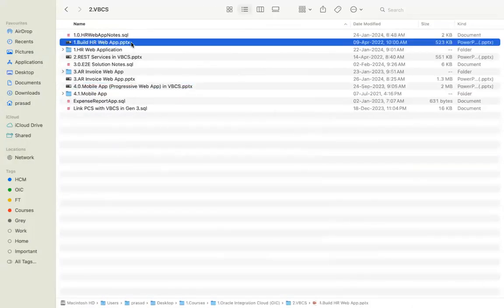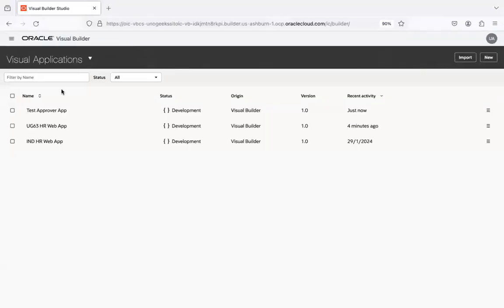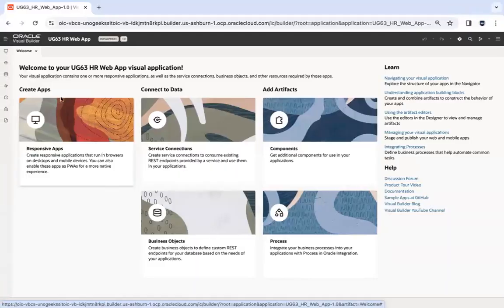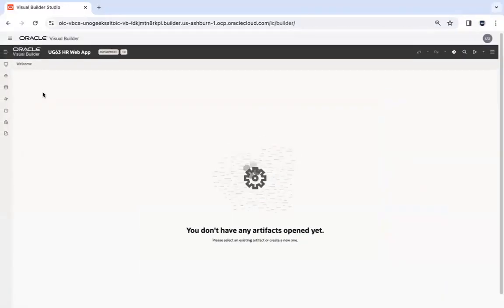And this HR web app, let me show you how that application is going to look like, guys. So I'll go ahead and give access of UG62.